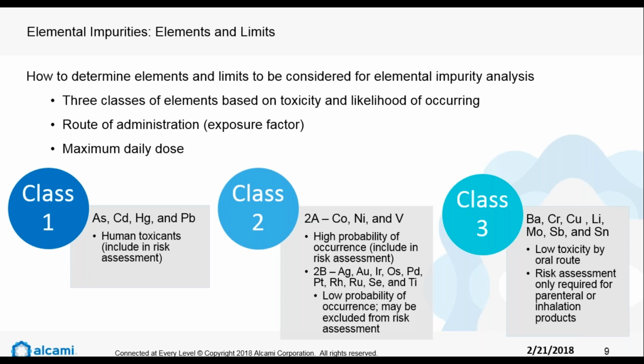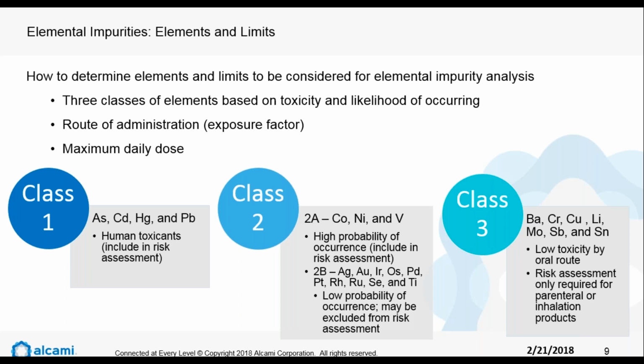So if you have a topical ointment or some other route of administration, there is another document where you can determine what the exposure factor is. If it's the same as oral, then you would follow the oral guidelines. If it's the same as inhalation, you would follow the inhalation guidelines. So if there's a different route of administration, that's what you would use to determine which limits and elements you need to select for.